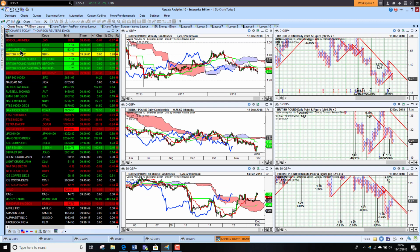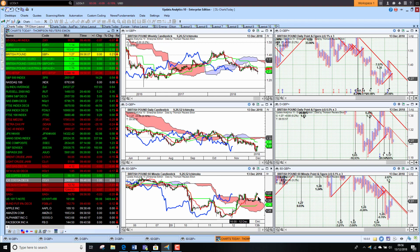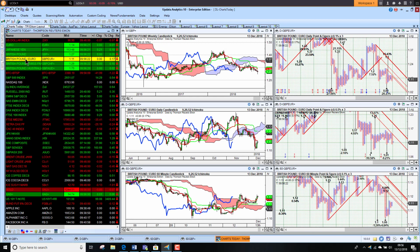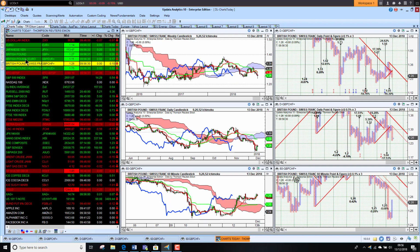Sterling is holding up surprisingly well, crossing to medium term bullish, short term bullish. Interestingly, the rise that we saw yesterday, we're holding on to that rise and just pushing a little bit higher, but the medium and long term picture is still dire, and the recent lows, the 18-month lows that we saw this week, have activated new big downside targets. So it's not good news on the longer term picture. Looking at the euro against sterling, we're seeing sterling is actually just pushing a little bit higher here as well. Against the Swiss franc, sterling is actually also just breaking higher.